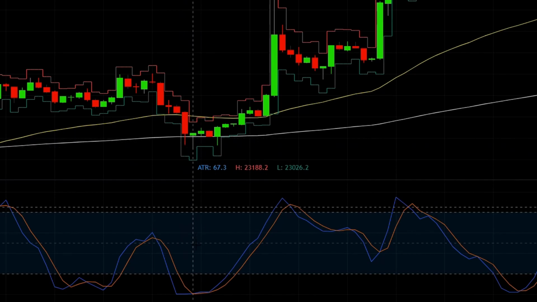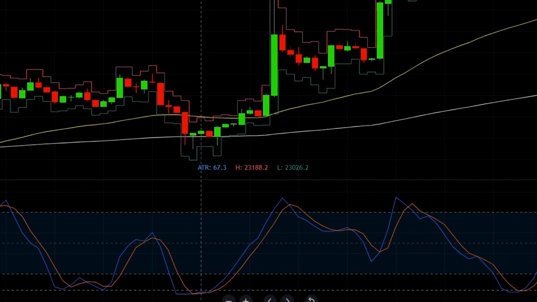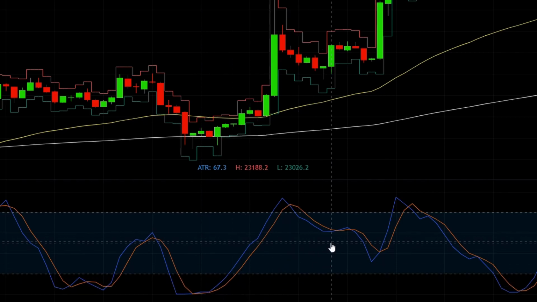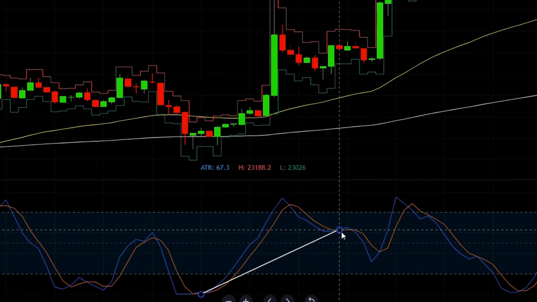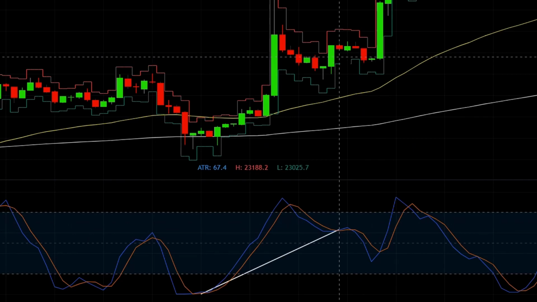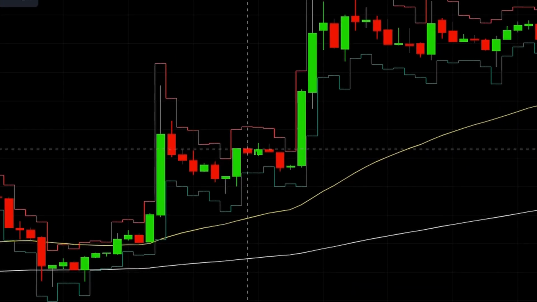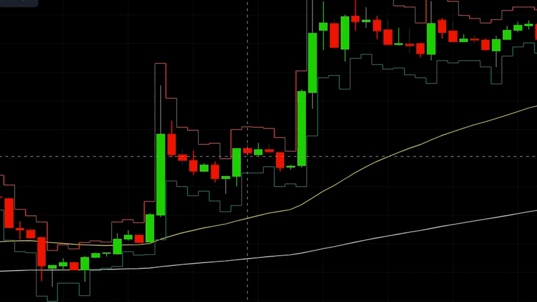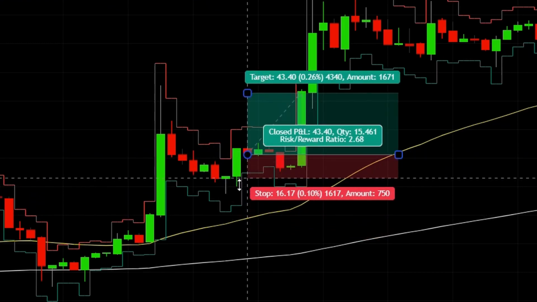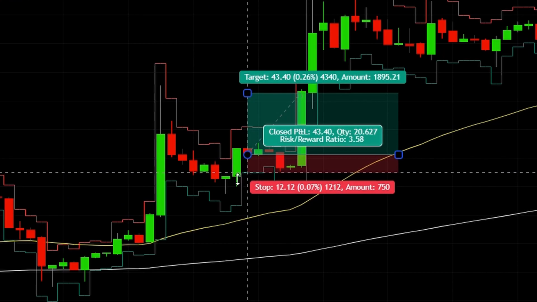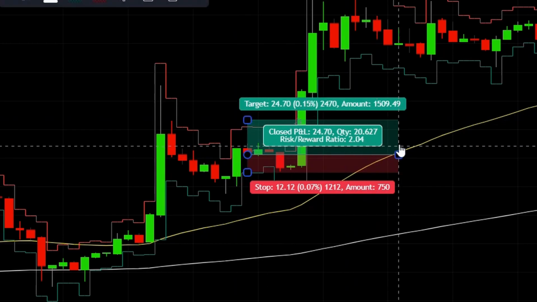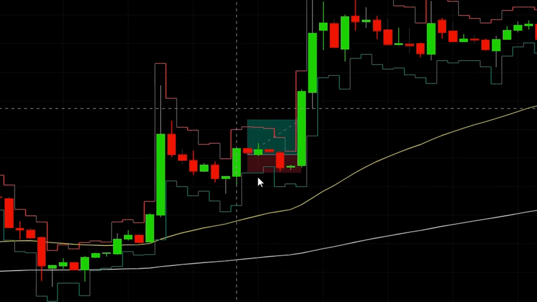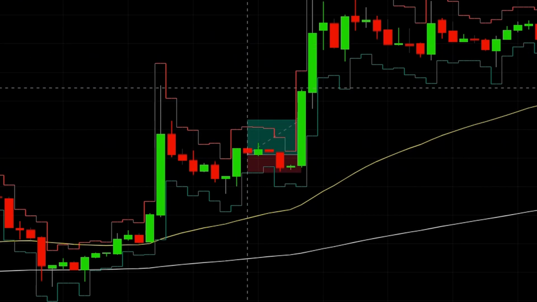Then we are waiting for a cross-up on the stochastic RSI, that happens right here. And then we are waiting for a second cross-up, but at a higher level compared to the first cross-up. So as you can see, these are the two cross-ups. Once the second cross-up happens, we can enter into a long position. So entry level will be at the close of this signal candle. The stop loss will be at the lower stop loss ATR line. And the take profit will be a 1:2 risk-reward ratio. Just like that. And as you can see, in this case, this was a successful trade.